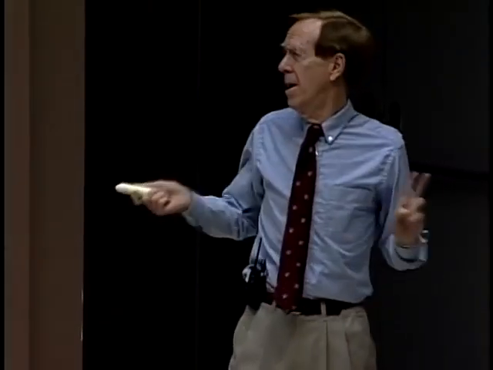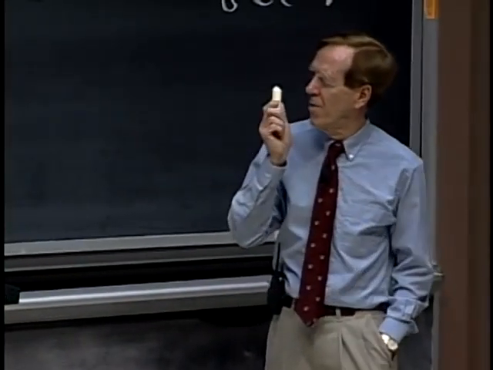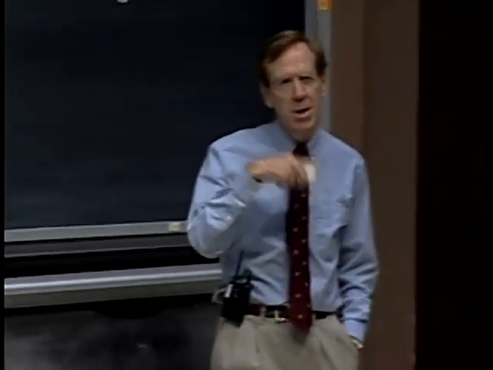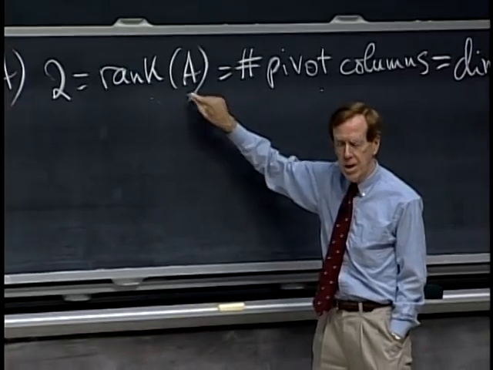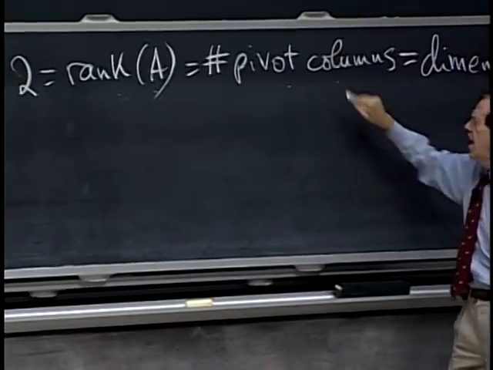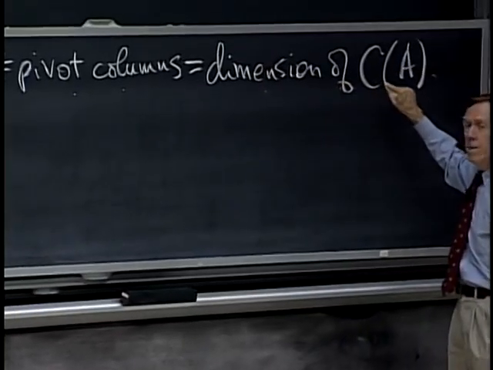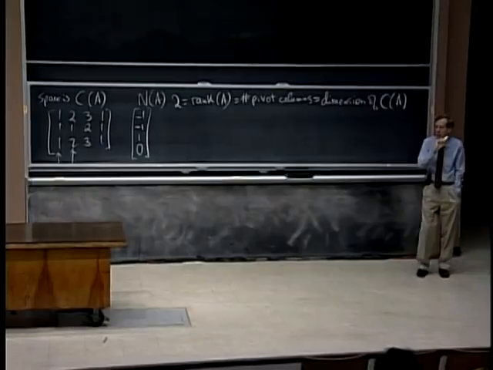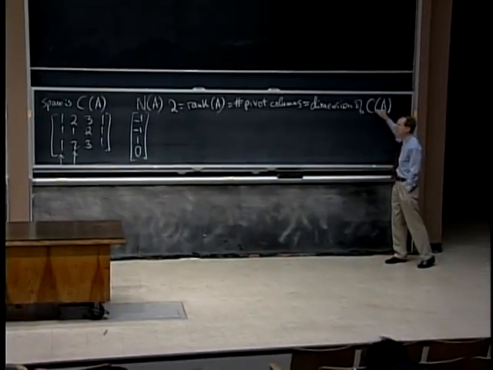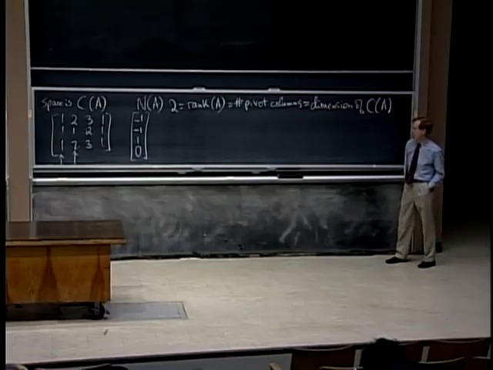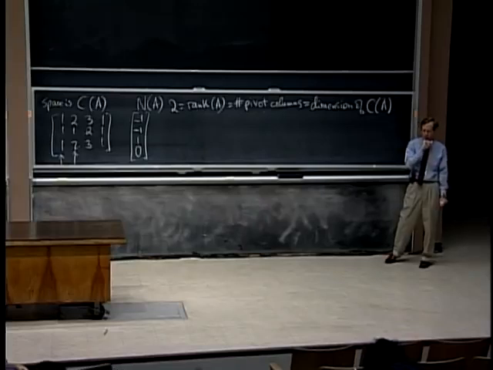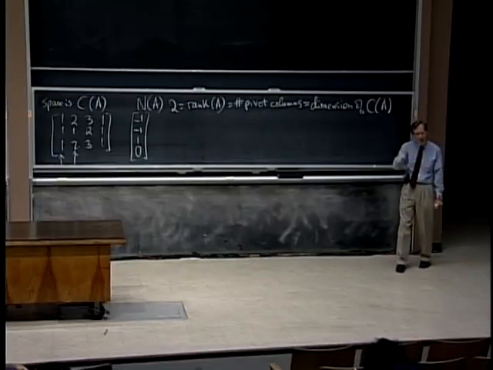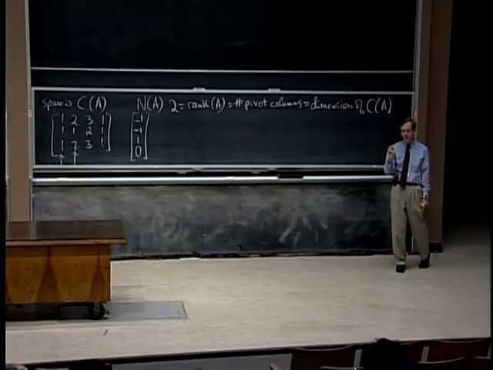Right. But just look for one moment at the language, the way the English words get involved here. I take the rank of a matrix. It's the number of pivot columns, and it's the dimension of, not the dimension of the matrix, that's what I want to say. It's the dimension of a space, a subspace, the column space. Do you see? I don't take the dimension of A, that's not what I want. I'm looking for the dimension of the column space of A. If you use those words right, it shows you've got the idea right.